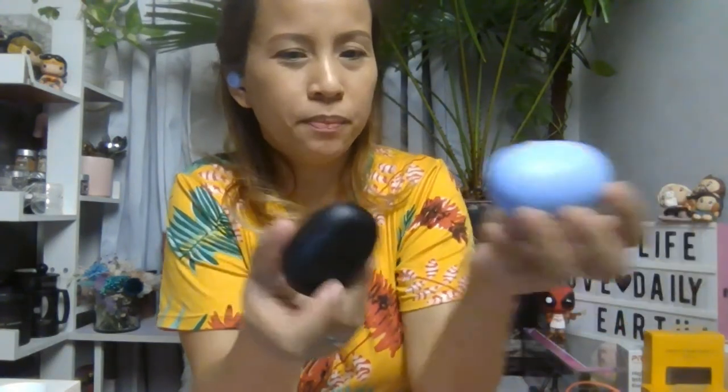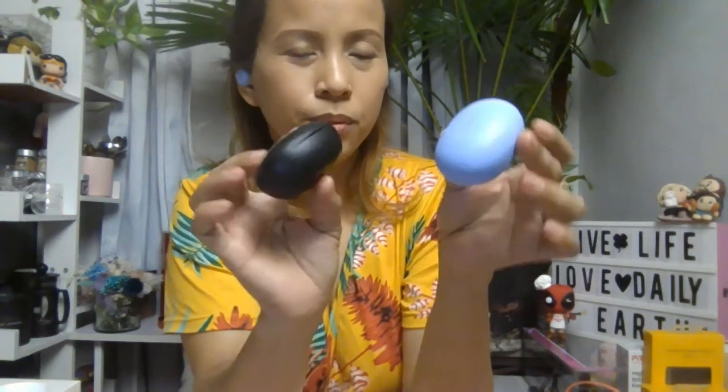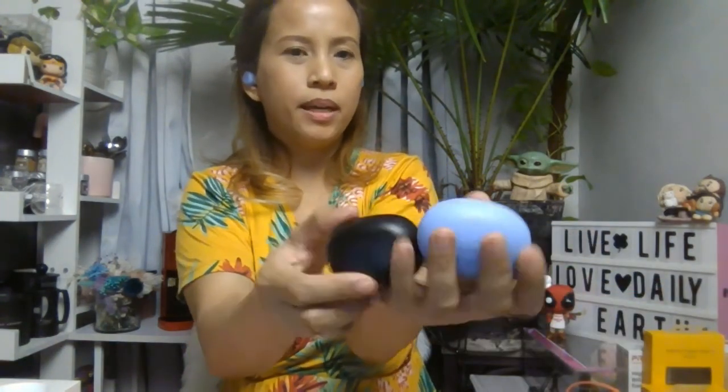And just to compare with the original Q, let's see what's the difference. Well, of course, the shape, this is the Q2. It's more eggy shape than the original. The Q is kind of flat, and Q2 is kind of round. But it's also smaller.